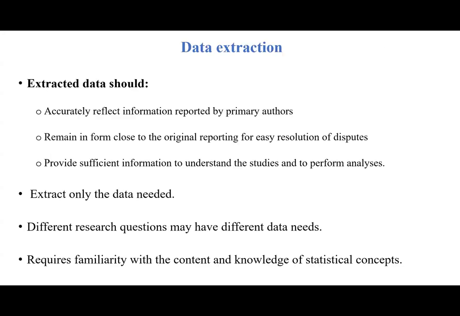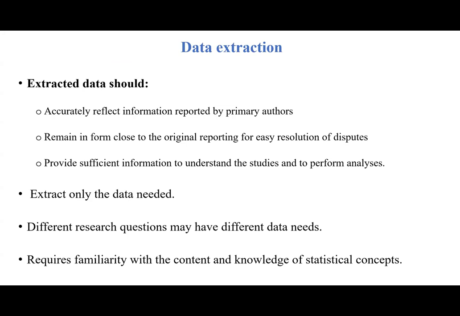Extracted data should accurately reflect information reported by the primary authors. Whenever we extract data from any study, it should reflect the information given by that study. It should remain in a form close to the original reporting for easy resolution of disputes, because data extraction is done by two independent investigators. We will try to extract only data reported by that study, so that if there is any dispute between the two investigators, it will be resolved easily.